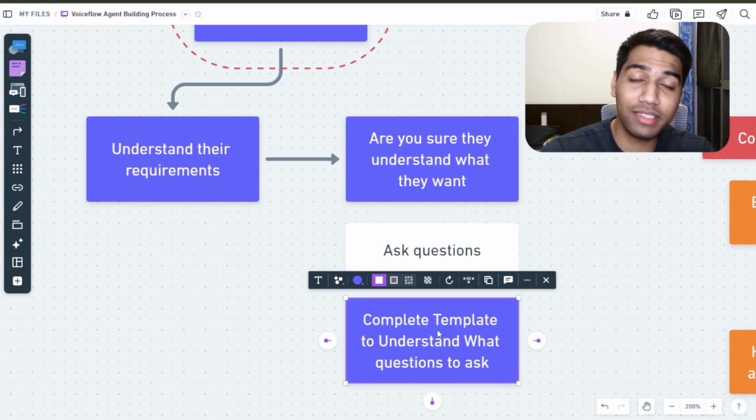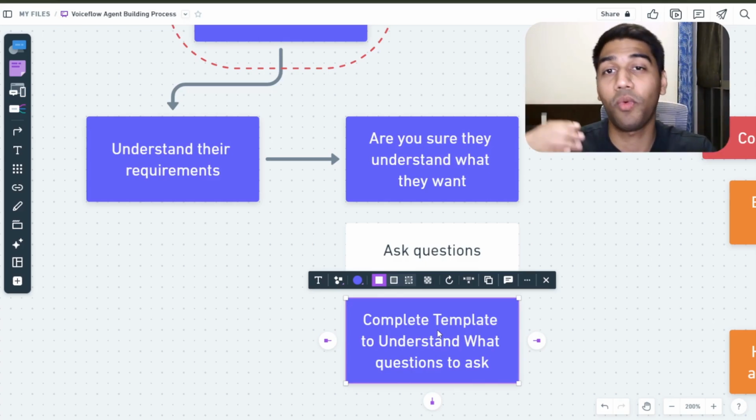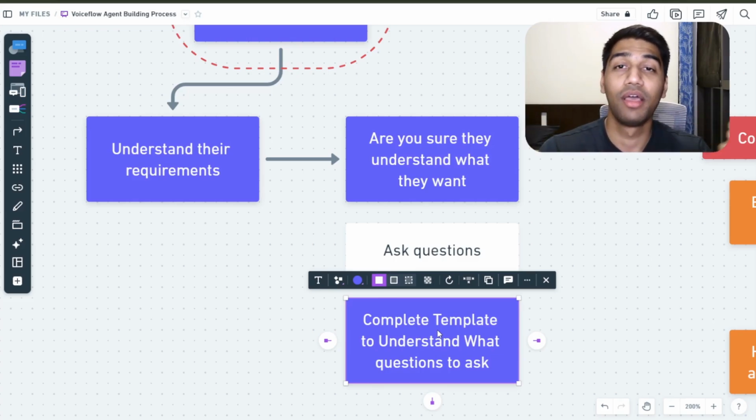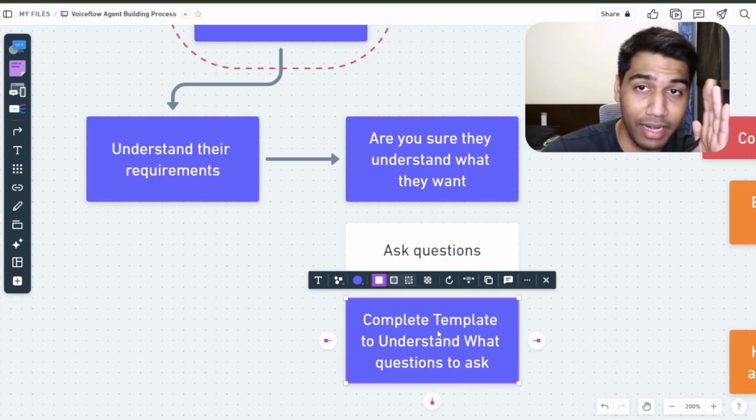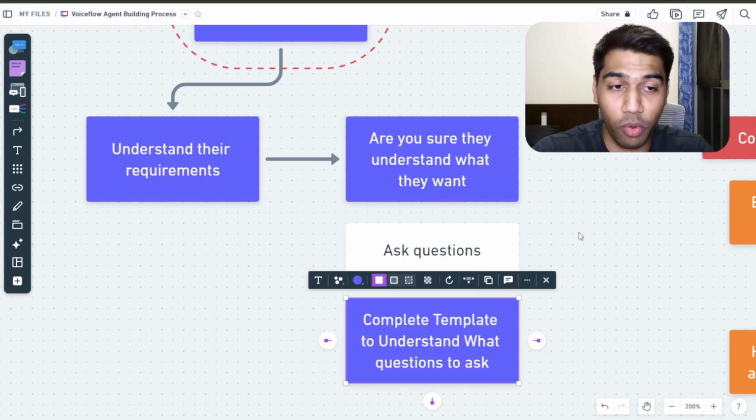and whenever I'm building something similar like this, I do a huge call. I understand what they're really trying to build and put all of that together in a single place. And when you put all of these things together and then you understand, okay, these are the steps that need to be taken, both the parties involved are super happy. You are happy, your client is happy, because you are building something that they are really clear about and they don't want to change the scope.